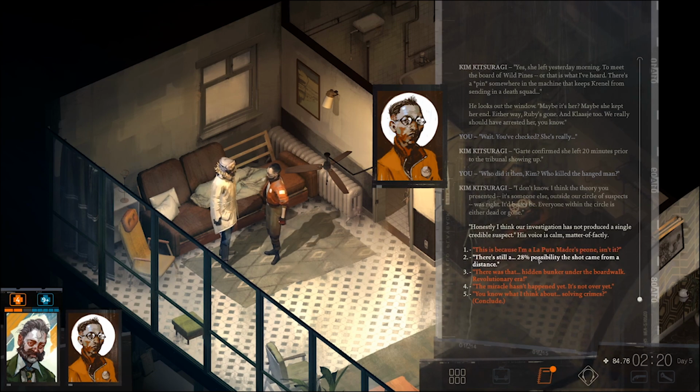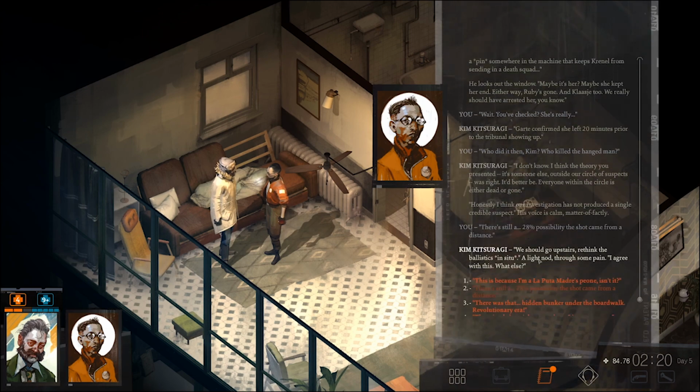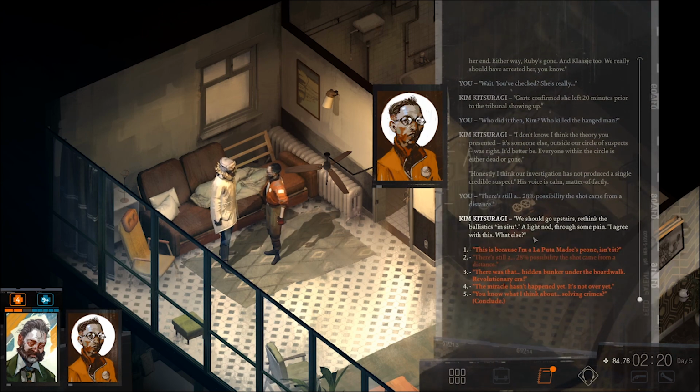There's still a 28% possibility the shot came from a distance. We should go upstairs, rethink the ballistics in situ. A light nod through some pain. I agree with this. What else?